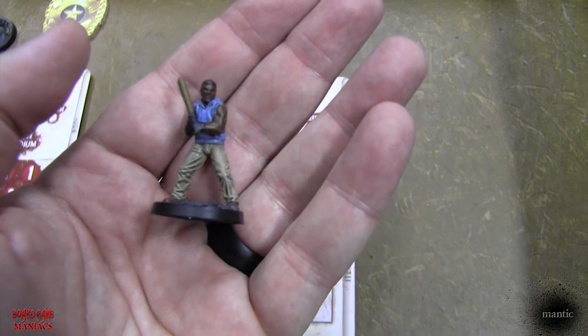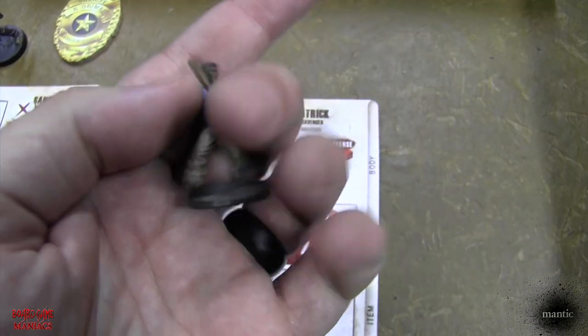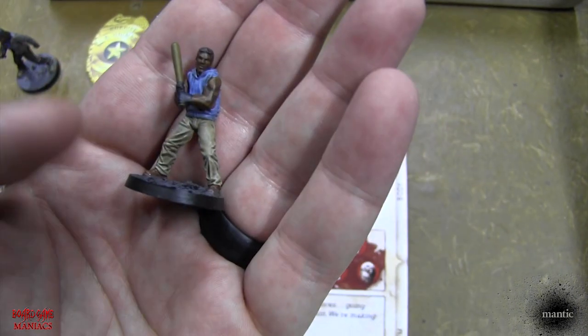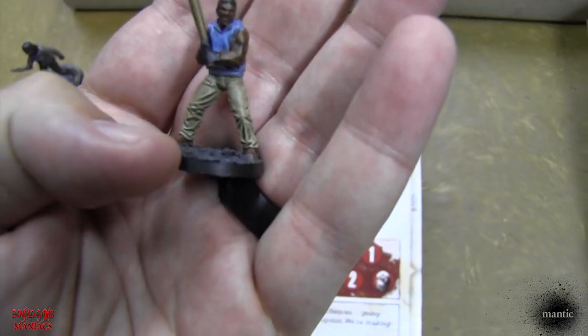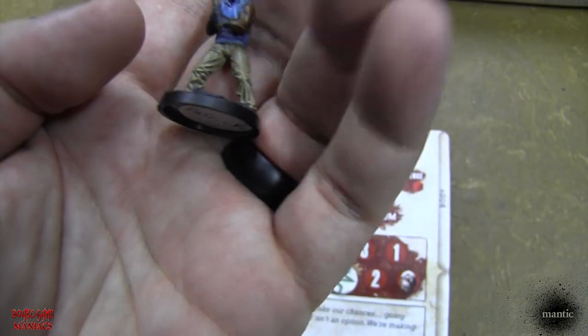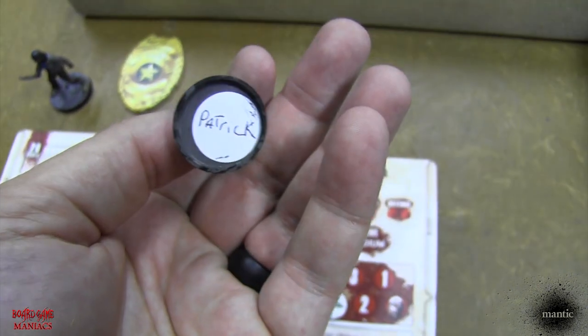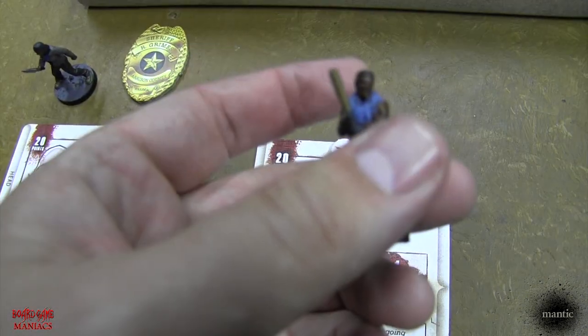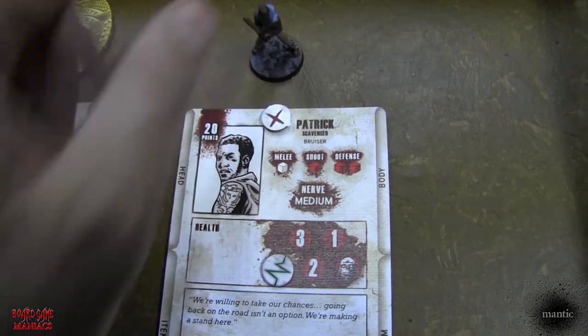Here's a look at Patrick's miniature. He's holding a bat. Nicely detailed miniatures. I really like the look of these miniatures. I think they're 28 to 30 mil scale, if I'm not mistaken. That's what they look like, but I could be wrong. I also labeled Patrick on the bottom so that I will not forget that this is Patrick. Let's look at his card.